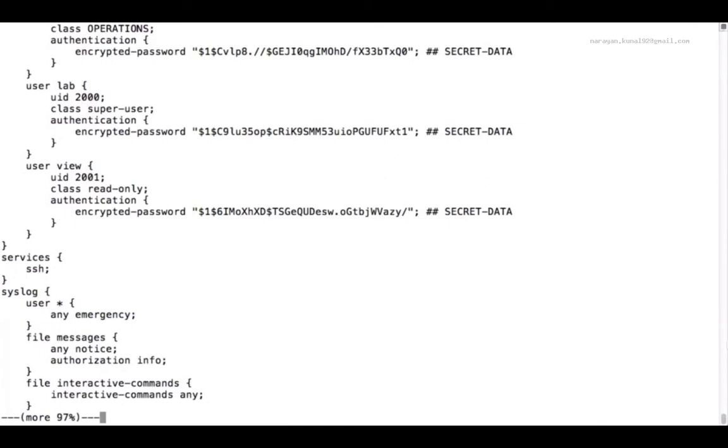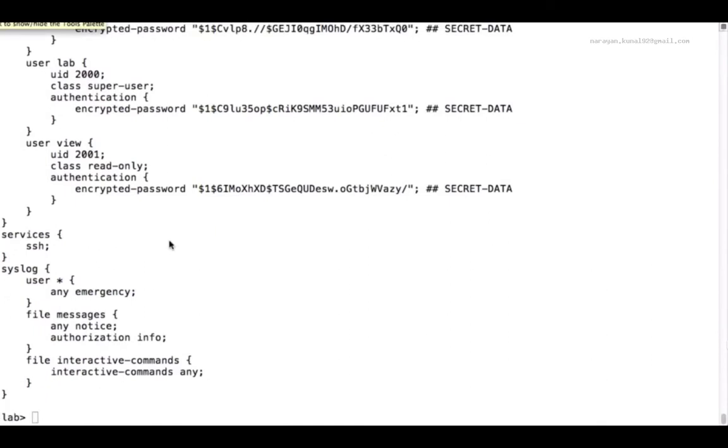Besides the users that this device has, we can see here that under Syslog, we have different configuration, which is default. Basically, for any user, we're going to show any message that classifies as an emergency. That's the most critical level, level 0. Basically, a panic condition that will affect the stability of the device.